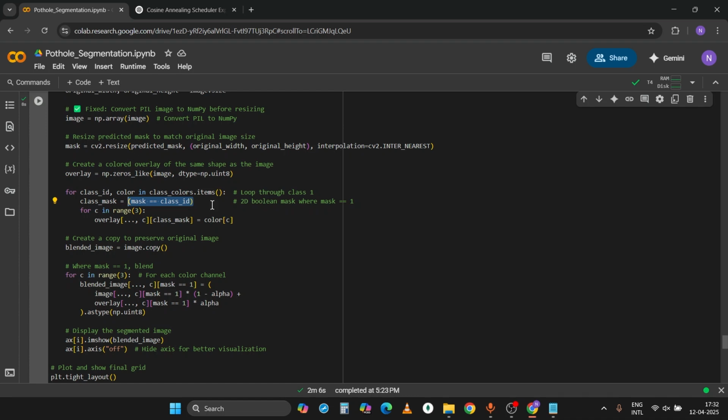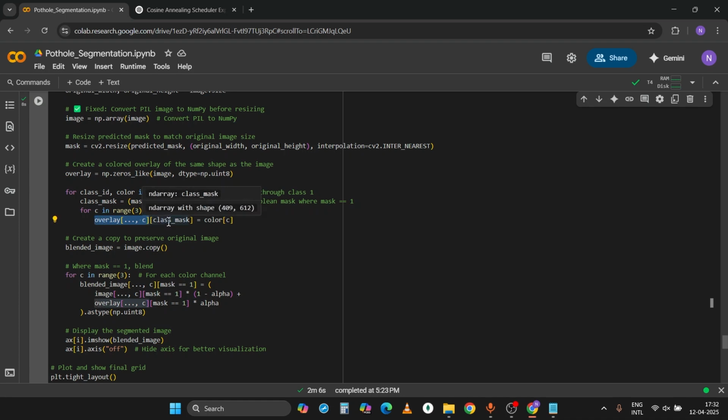Where there is 1 in the mask, at that portion segmentation has to be performed. So where the class ID is there in the mask, that particular area will be true and all the other areas will be false. It gives me a boolean 2D array where 1 is represented by true and 0 by false, because during this manual computation you have to pass a boolean 2D array. Otherwise, if you just pass the mask, it will not throw an error, but the computation will be more, or sometimes the GPU will crash. So that's why we pass the boolean 2D array. Now what is the use of 3 here? 3 represents the RGB channels. Now if c is equal to 0, we will get the red channel.